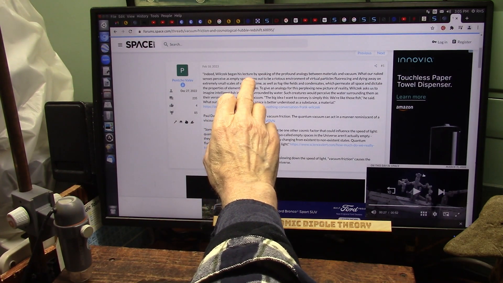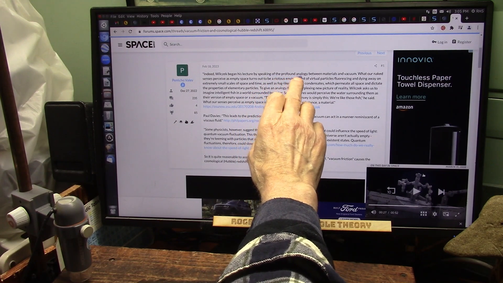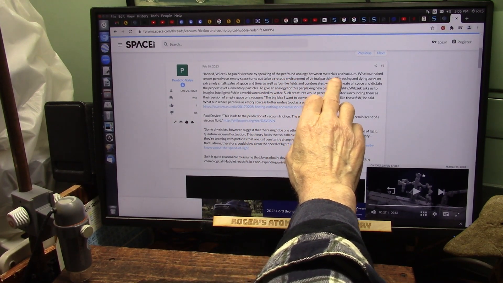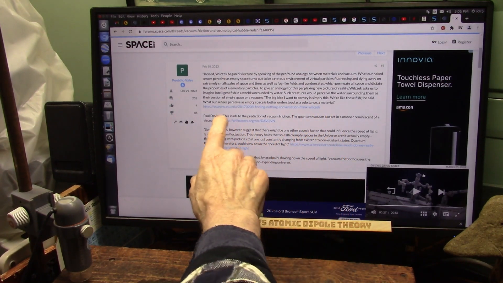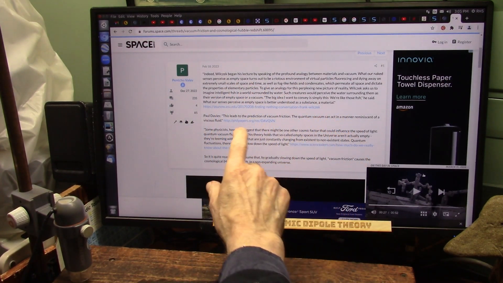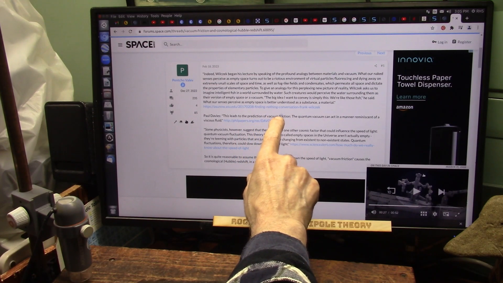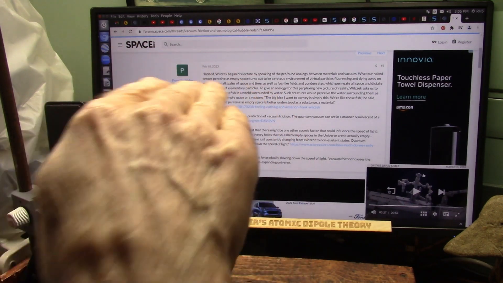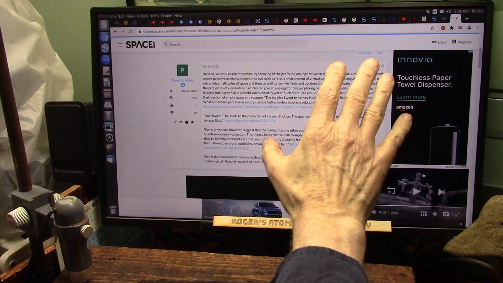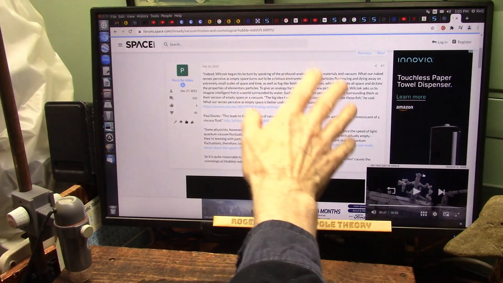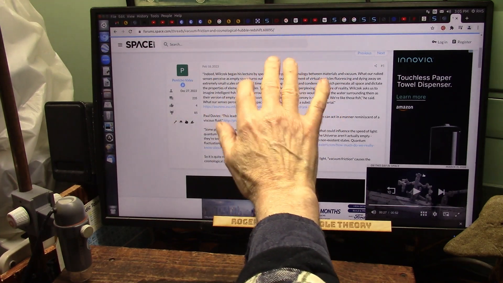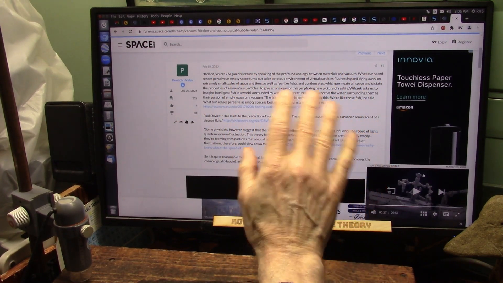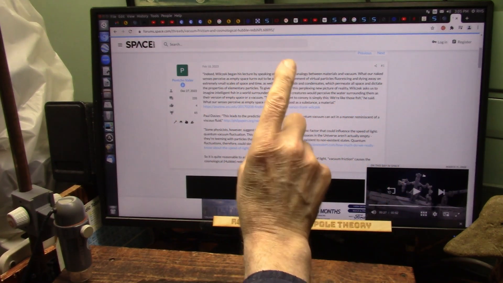Now, they're talking about, indeed, his lecture. He started his lecture by speaking of the profound analog between materials and vacuum. Now, they get down to what the predicament is, the vacuum friction. So, light is coming through a vacuum. There's nothing to slow it down. I agree. It might just keep going the same speed. There's nothing to slow it down. Well, but if there's all kinds of particles and dust, that's a different story. And there is.